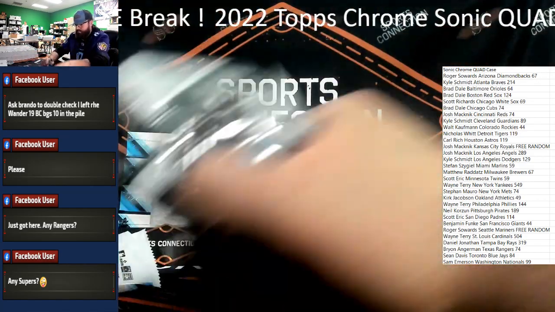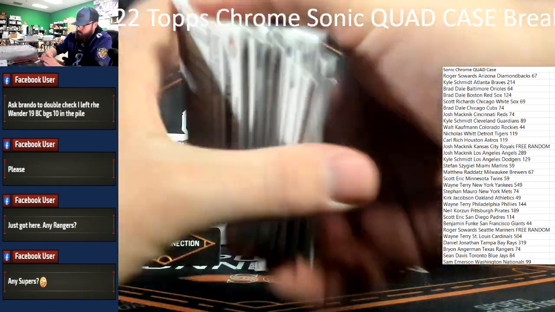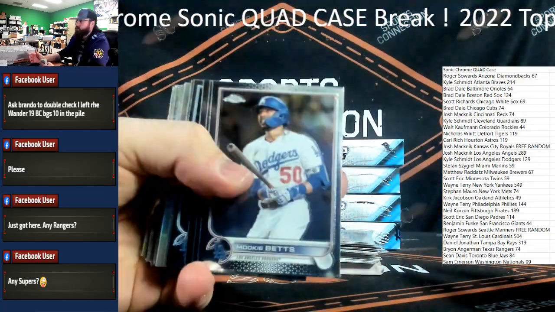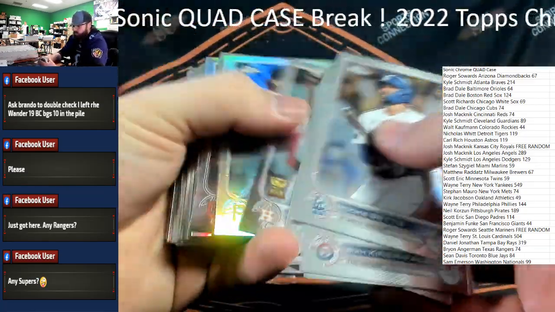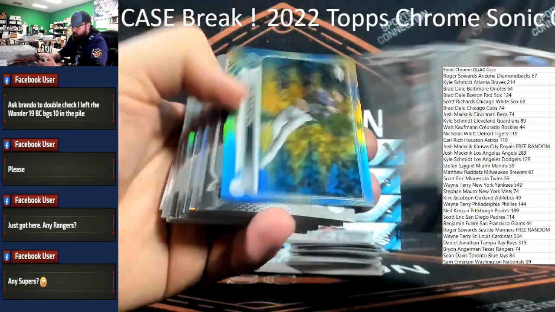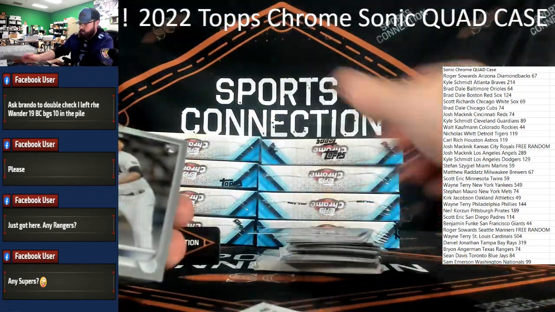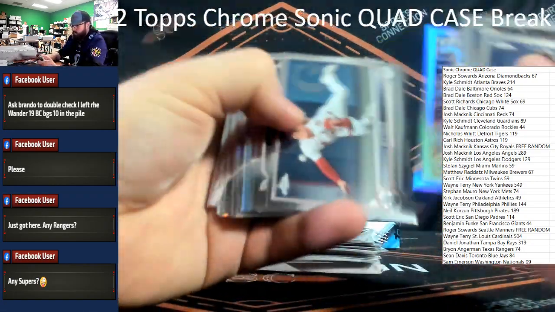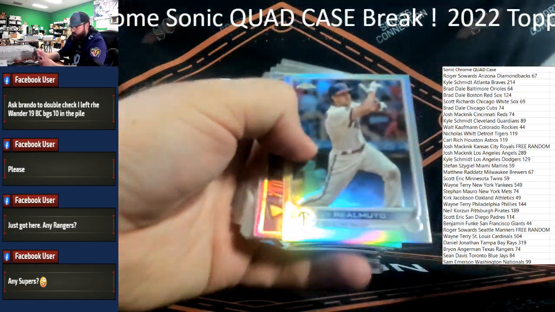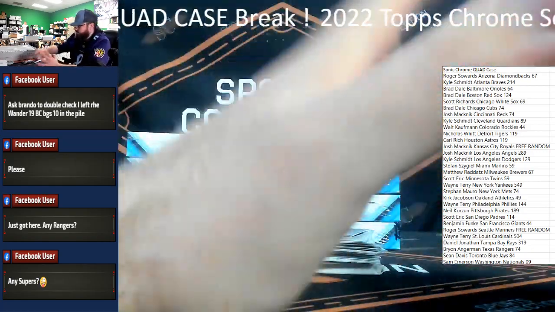Box 8. Blue again. Nice. Number to 75. We'll take that. Here we go. Refractor Max Kranick. Refractor Josh Donaldson and Nico Horner. Josh Hader. We got a blue. Ryan McMahon to 75 for Colorado. There's Josh Lowe. Mike Yaz. Jesse Winker. JT, best catcher in baseball, baby. Ray Wave of Devers in base.